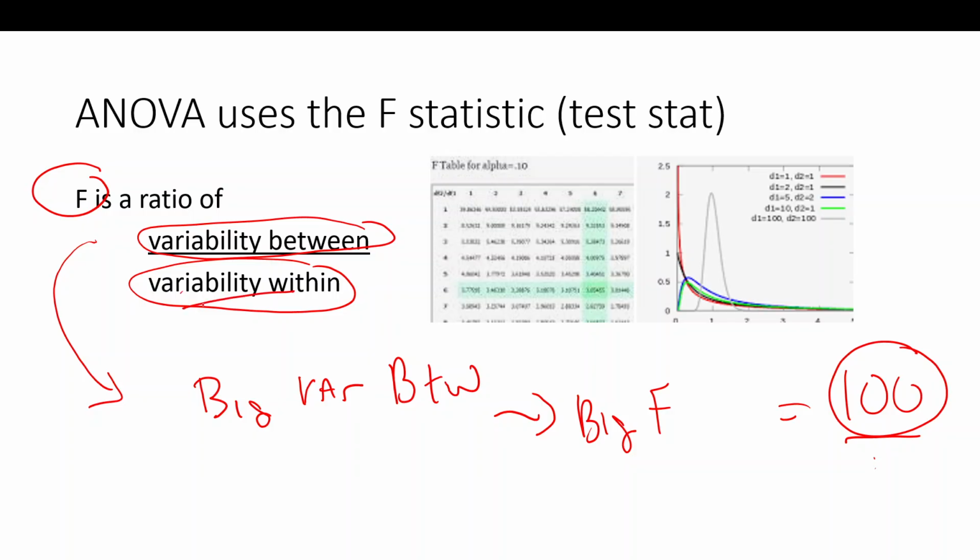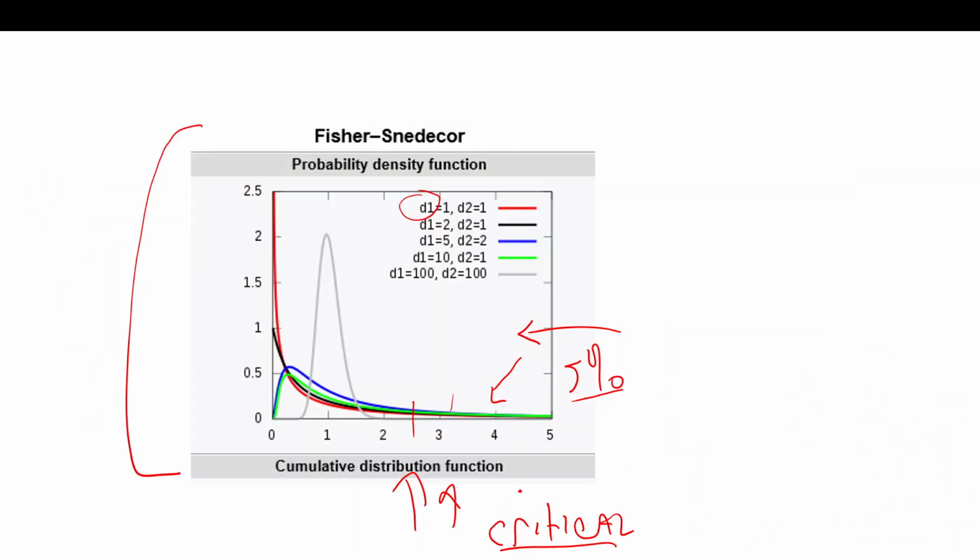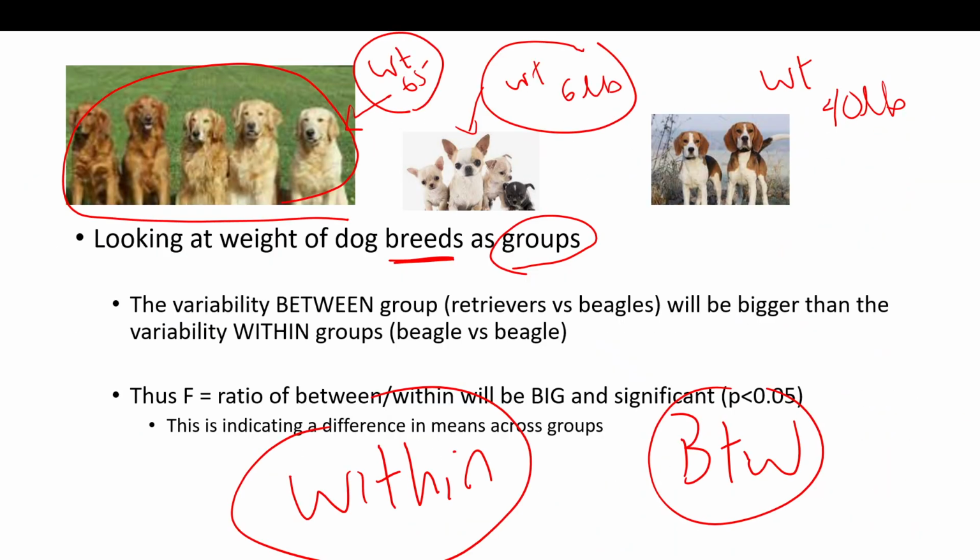Now, within would be like within dogs. So with dogs, the variability between is going to be a lot bigger than the variability within, and you're going to have a big F ratio. I'm totally making numbers up here. But when you have a big F ratio, it's going to show a significant difference between groups, because if your F is big, it's way out here, and it's got to be in that 5% range. So you're going to have a value less than 0.05, a really substantial difference between the groups. That's how ANOVA works. Let me talk about that once more.